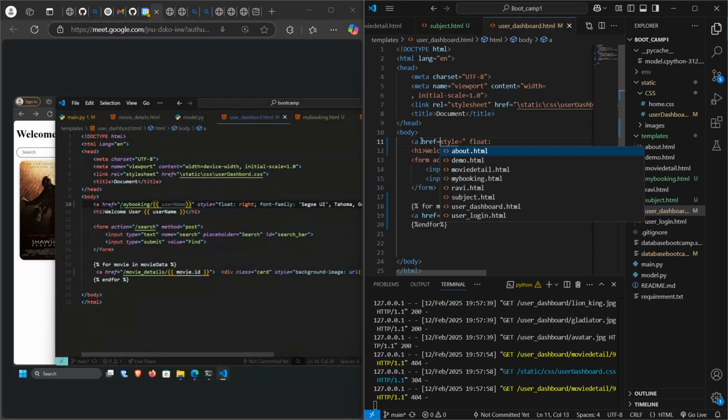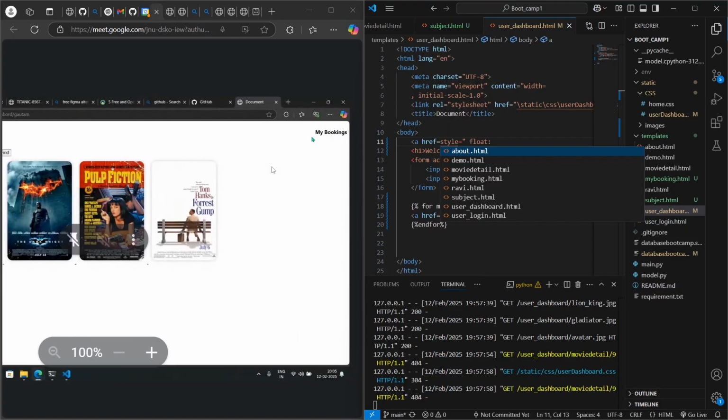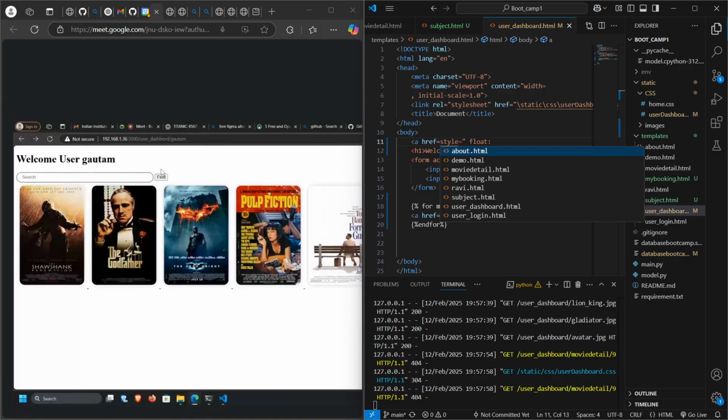It needs to specify, because this my booking URL should be unique for each user. For example, this user Gautam should have one my booking link. If I sign up, I should have one unique link.